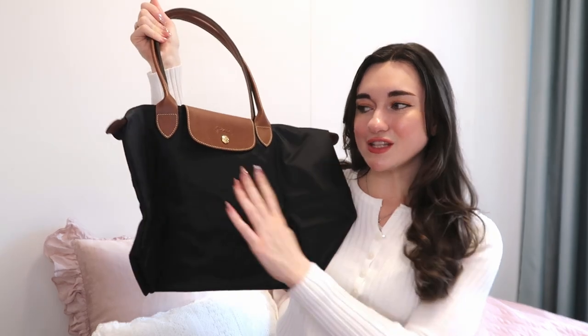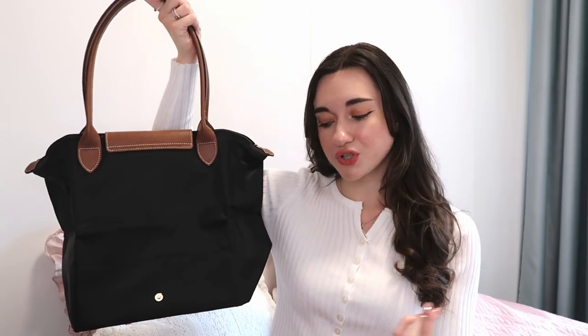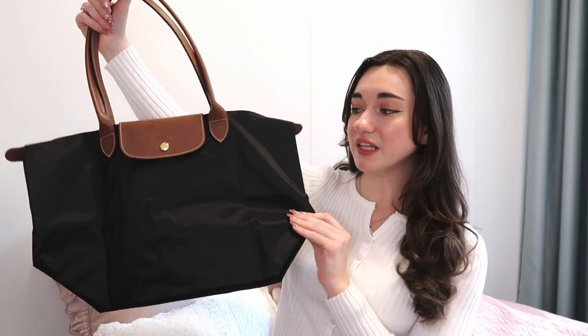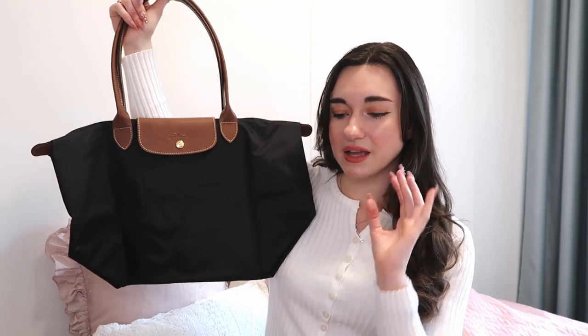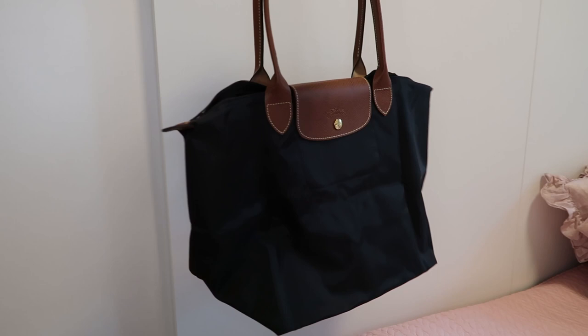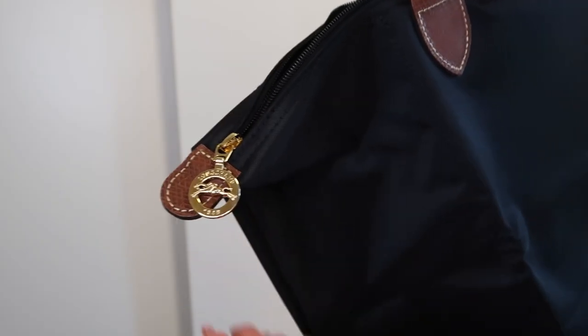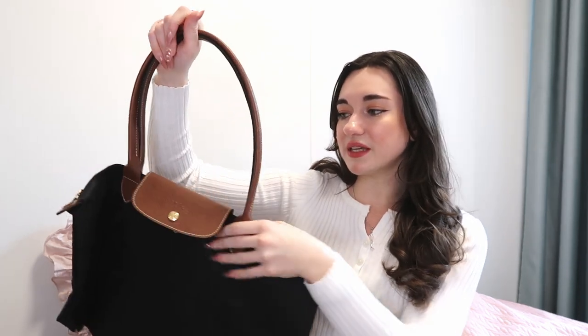I definitely have my eyes on the white one too because it's so cute, but the black one is absolutely stunning — so classic and beautiful. To quickly talk about the material: the black part is recycled canvas, which I think is pretty new for Longchamp. It's also super resistant to rain — I can tell you from experience owning a few Longchamps over the years. All the brown parts on the bag are leather — they say it's Russian cowhide leather.